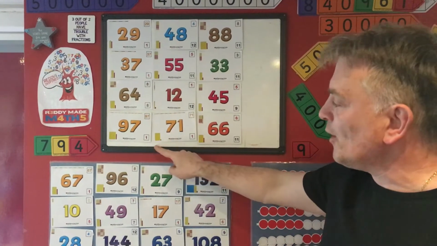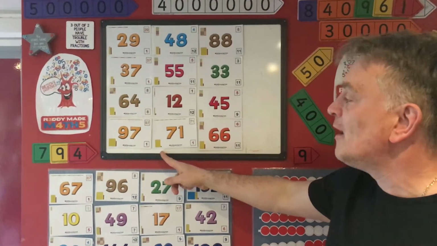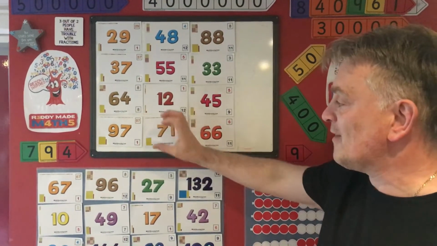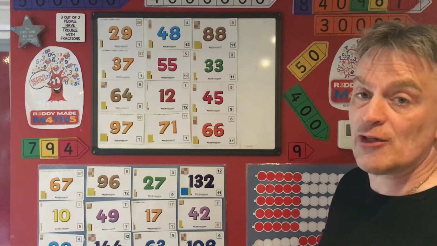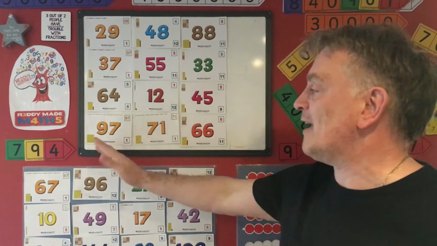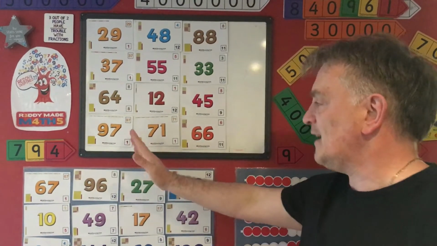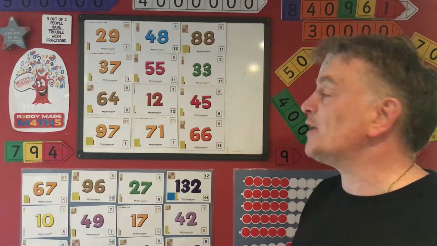Whereas with 71, it might not be as clear that there are 7 tens there. We can definitely see the 1, but we can see that there are quite a lot of tens there. If we count them, you will get to 7 tens. Later on today, we're going to look at a slightly better way of arranging base 10, just so it's easier to see the 90, easier to see the 70, and so on. But it's just nice to have an image when you're looking at a number.